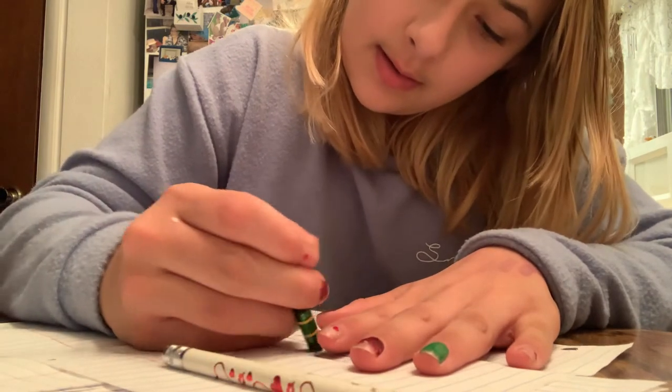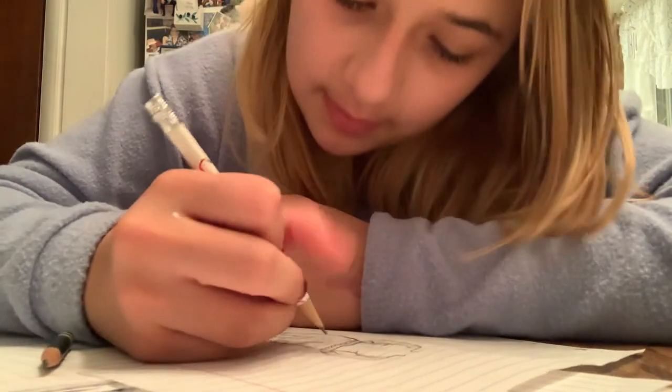Keep on forgetting that this pencil eraser doesn't work very well.